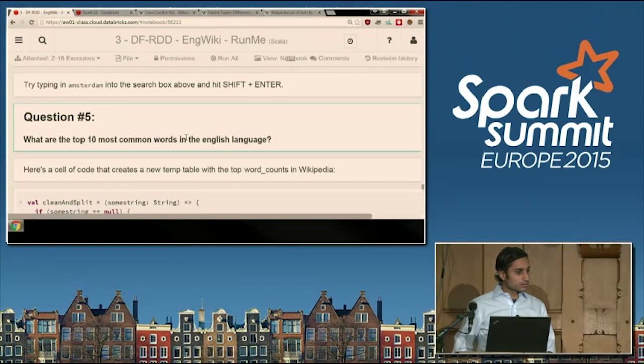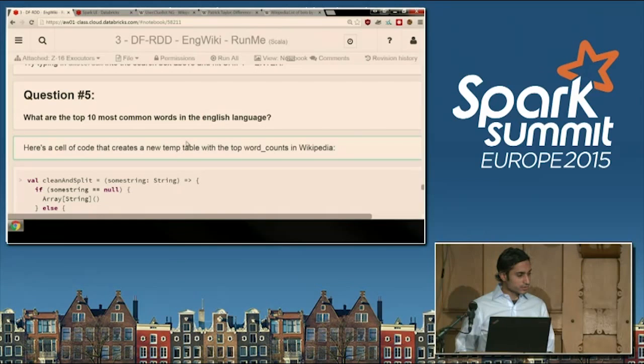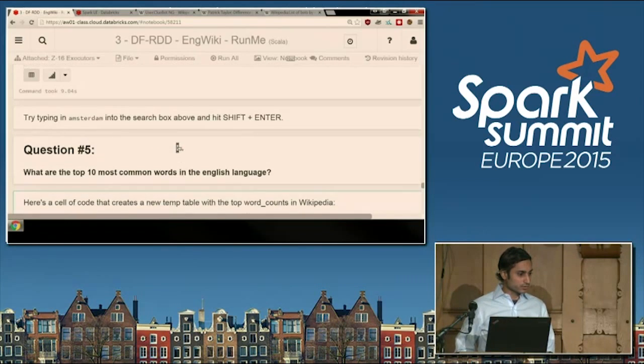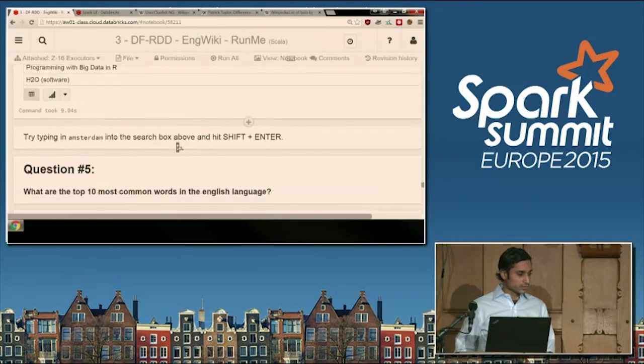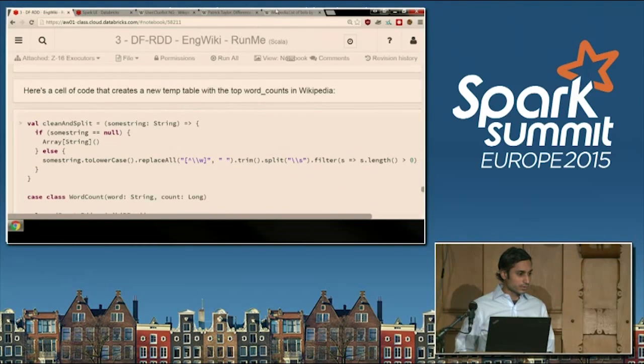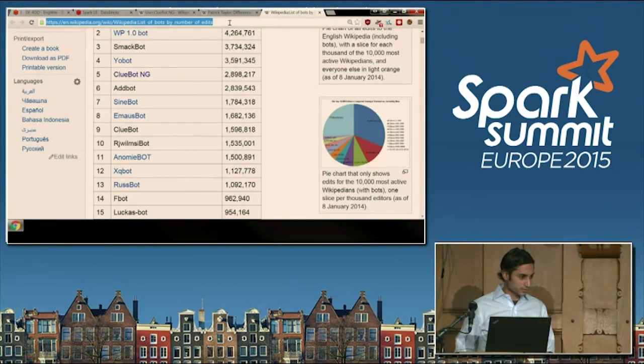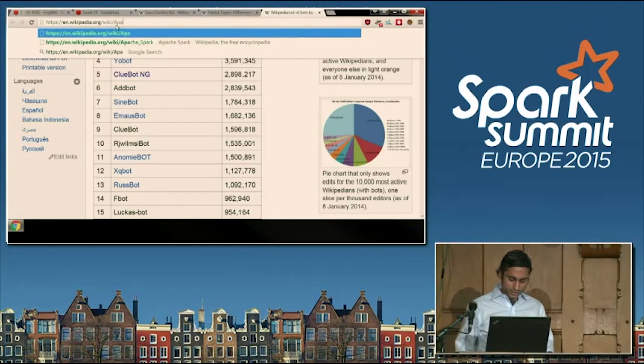What are the top 10 most common words in the English language? Well, to do this, I'm going to have to do word count on the articles, but the article text is a little bit sloppy right now. If you want to look at what the article text looks like, let's go to the Apache Spark page.